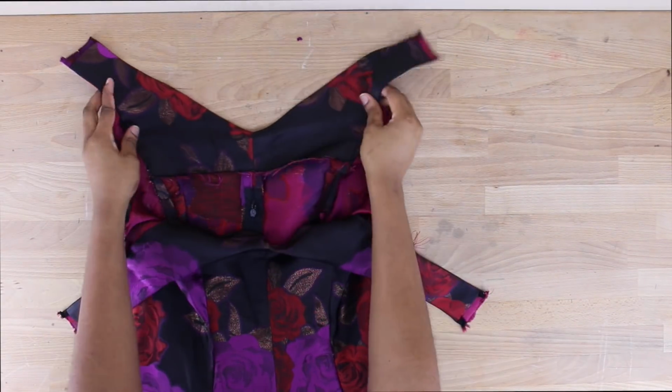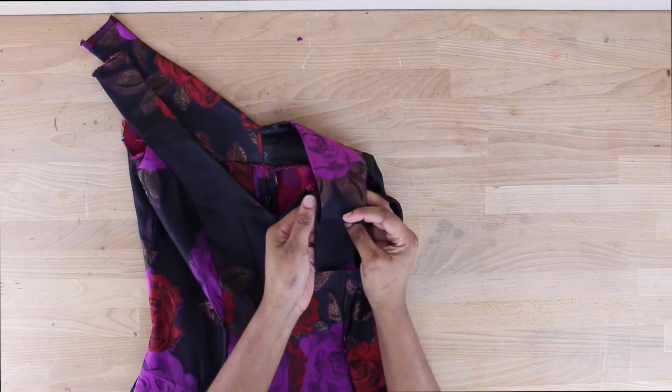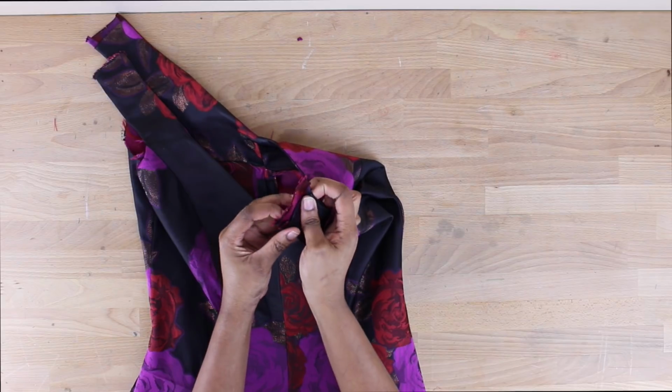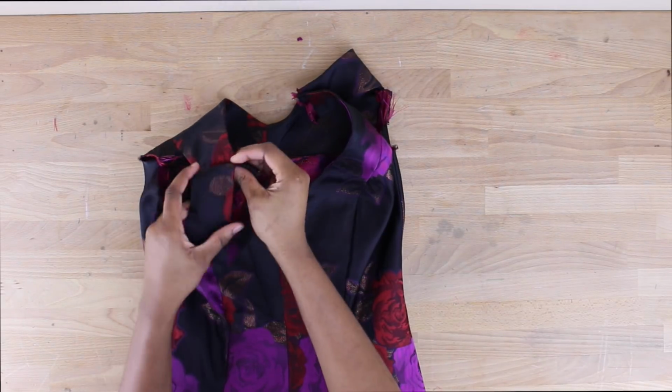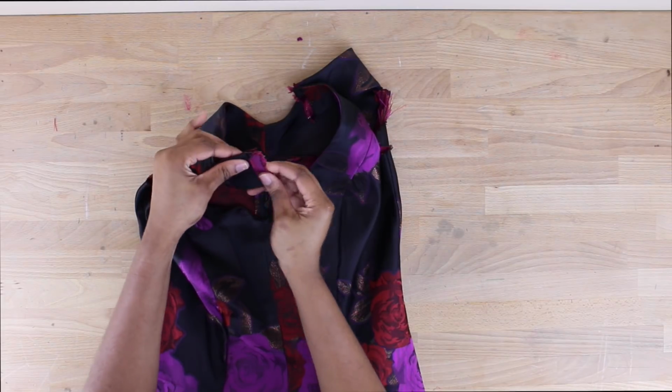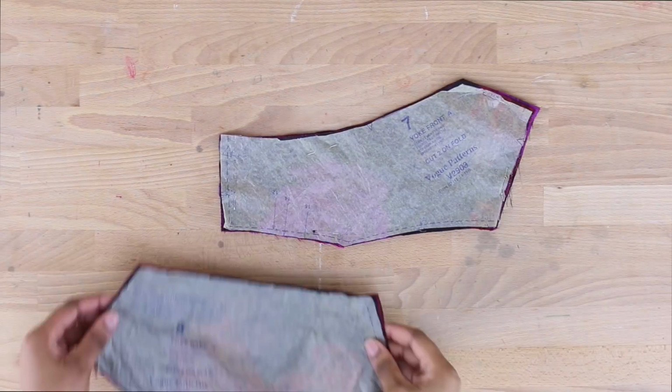So I actually went ahead and also attached my back piece, which is literally the same thing for the front, just like I showed you guys earlier. And now we're actually going to be joining our shoulders together, sewing the 5/8 as well. So you don't really want to catch that inside fold, you just want to sew those two pieces together.